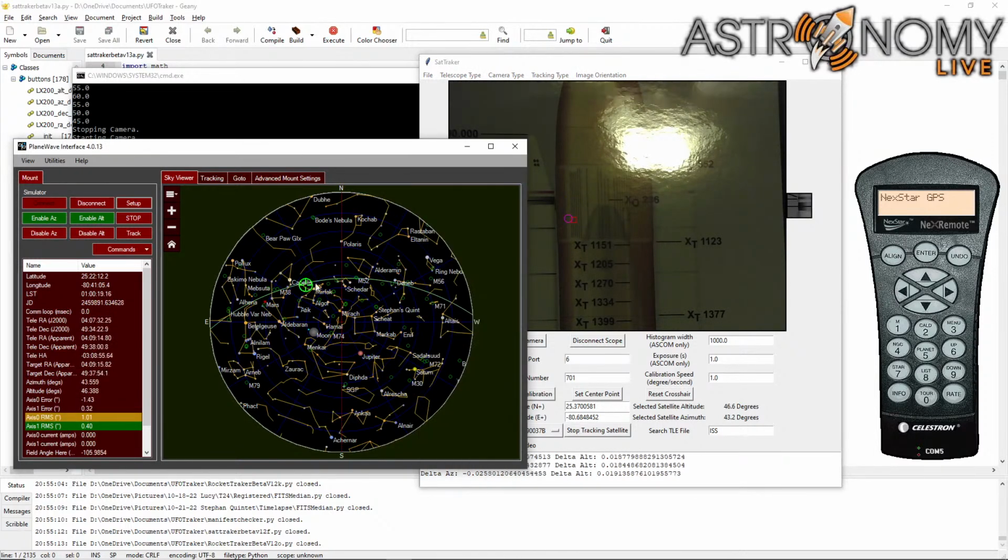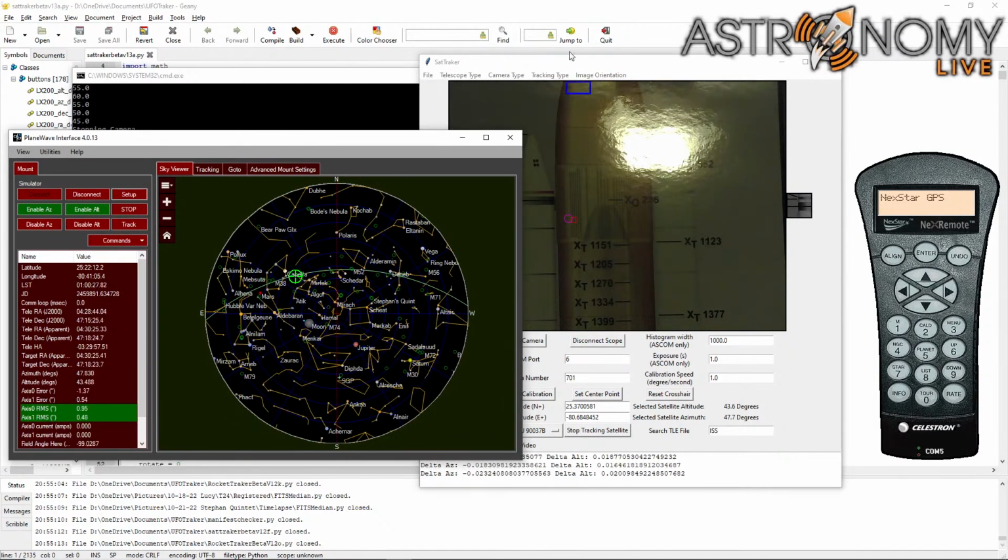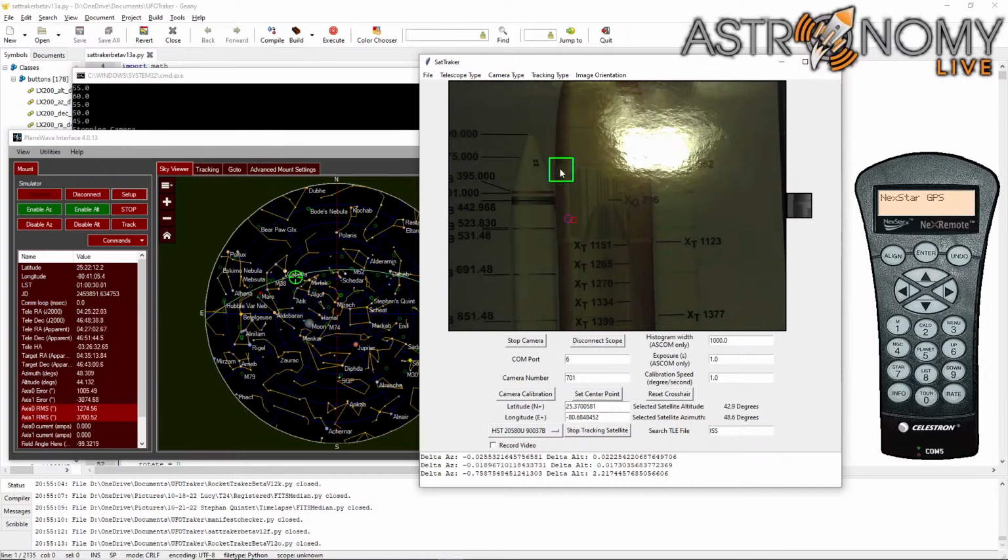So yeah, again, it's happily tracking where it knows Hubble is from this location at this time, and it's just happily going along there. And again, you can click in certain directions. Like I'm clicking here, like it thinks, oh, it's higher in altitude than the telescope, so I'm going to go up back towards the zenith, and it's going to keep chasing it, but it's not going to be able to get to it.